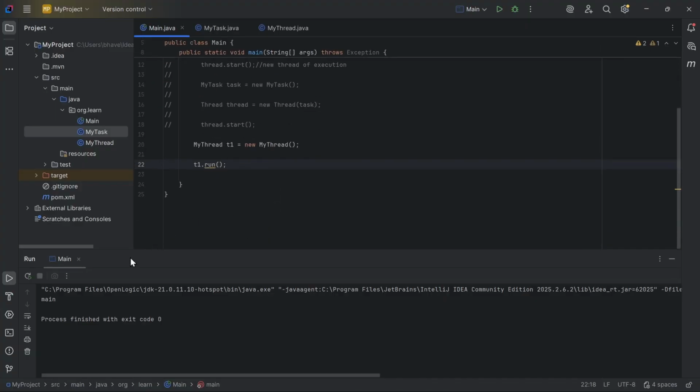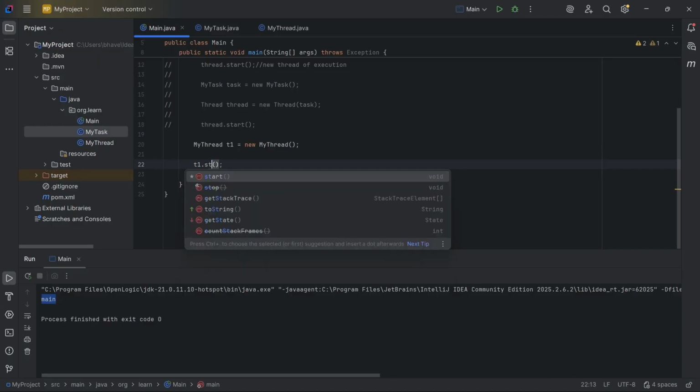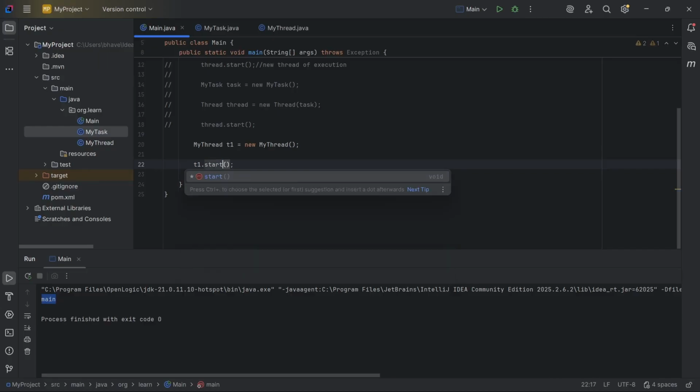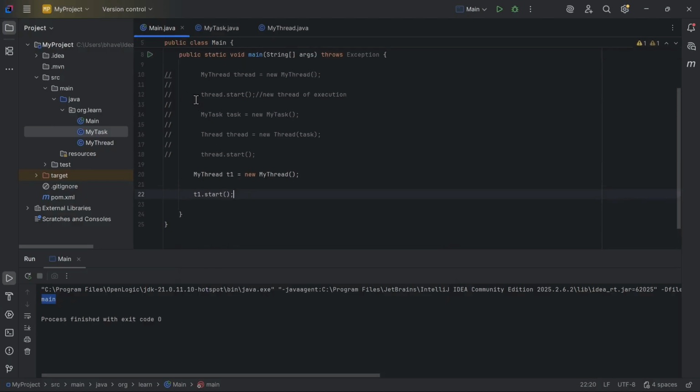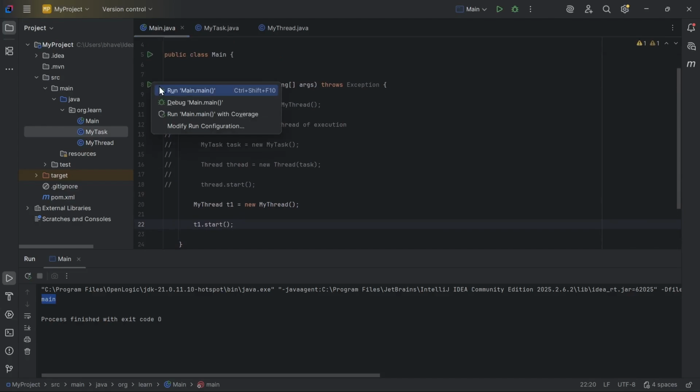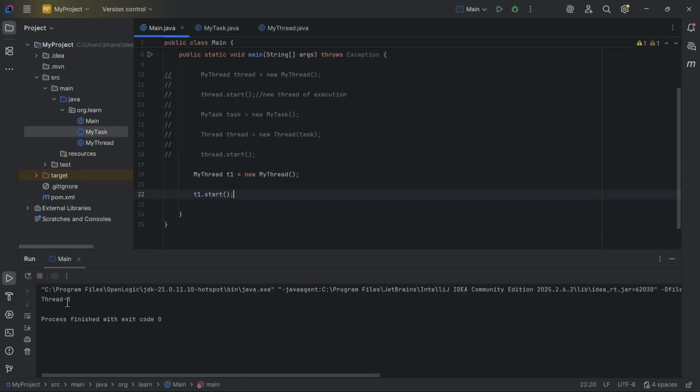Notice the thread name: it is main. Why is it main? Because we never started a new thread. We simply called run like a normal method. Now let's change run to start. Watch the thread name again. This time we got a different thread.